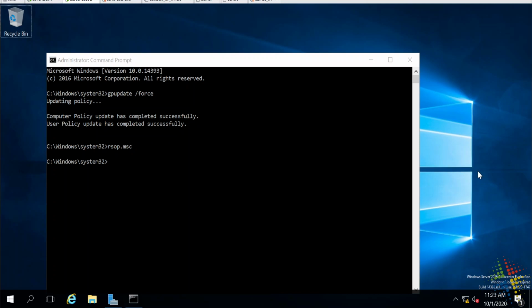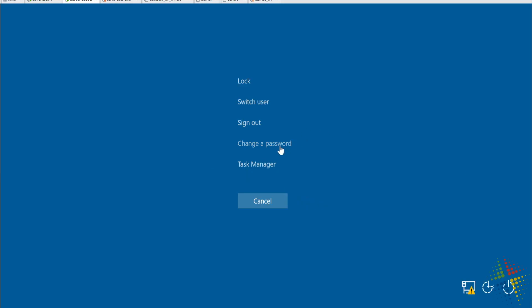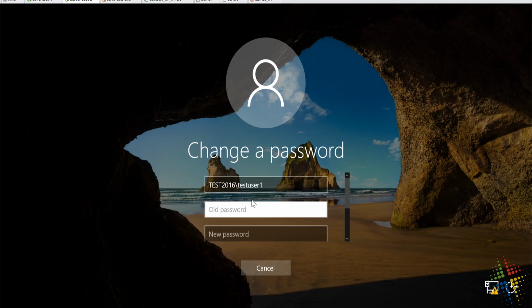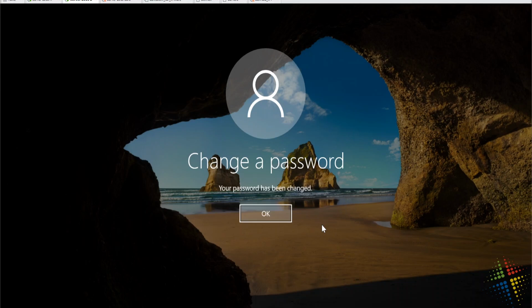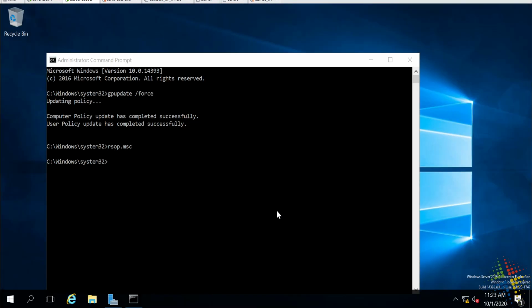So now I can go ahead and change my password. Change password from password 01 to password 02. Let's confirm that. Yep. And password 02. Did I type that correctly? No, I did not. There we go. And then next, and it says my password has successfully changed. So there we go. We can see how we can actually change the group policies in order to change the end user password policies.